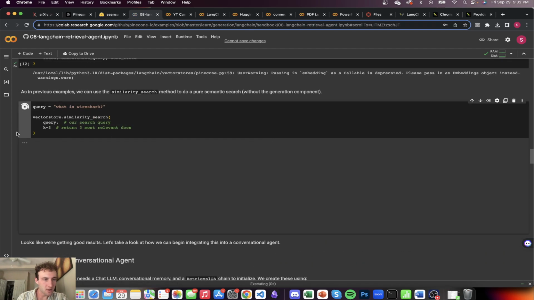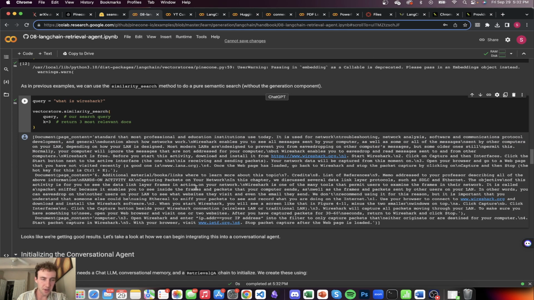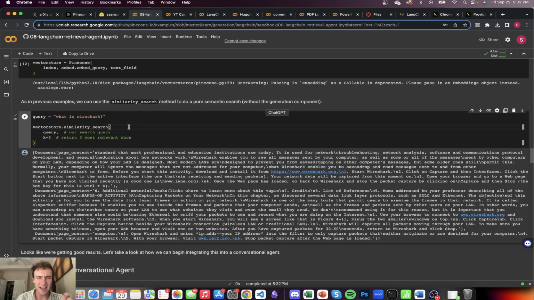And then we'll query what is Wireshark. And as you can see, this data is a lot better. This class is about networking, so Wireshark's included in the book, and it just gives you the most relevant chunks of text based on this query. This is super cool for anything really. If you have small amounts of data that aren't from textbooks, this is just a semantic search really, and you can get as many results as you want.